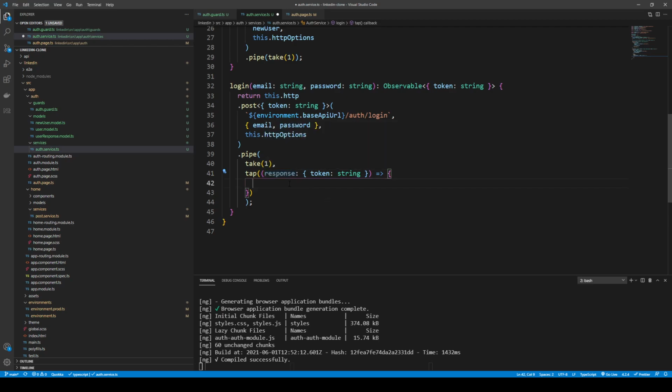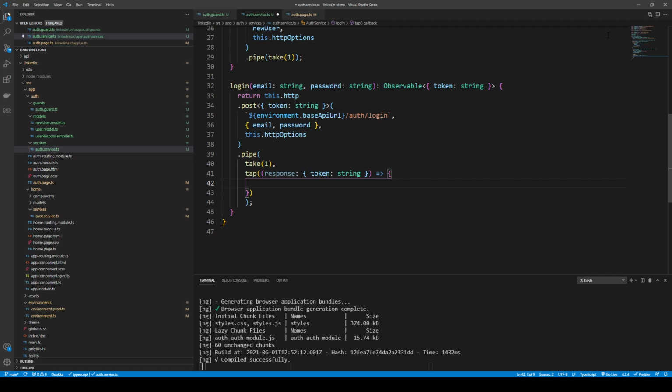With that we can actually do something. Now what we're going to do here is, typically in a web application you would store your token in local storage, but we're also dealing with mobile devices, iOS and Android devices. So we're going to have to use Capacitor.